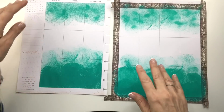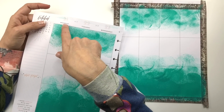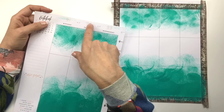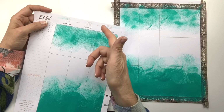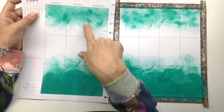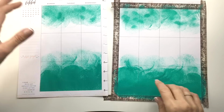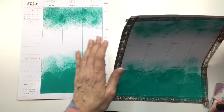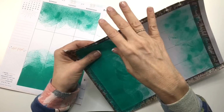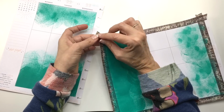Okay, so far this looks pretty good, but I made the mistake of not being super careful at the top here, and the paint went over the washi tape. I'm not sure why I did that. I think I was stressed out when I was doing this part up here, so I'm not sure what to do about that. Let me see what it looks like over here. I can always cover it up and put new numbers down, or I can put more paint around it.